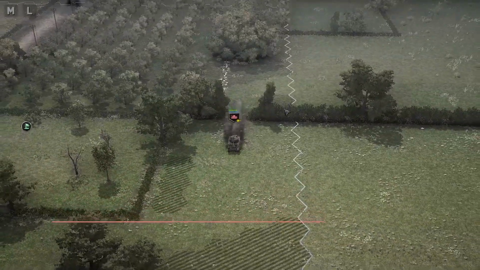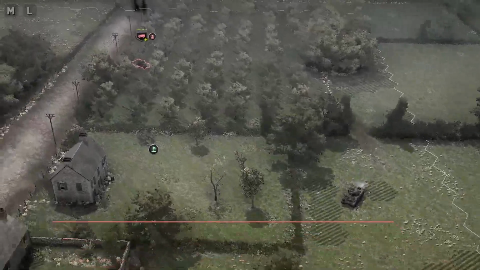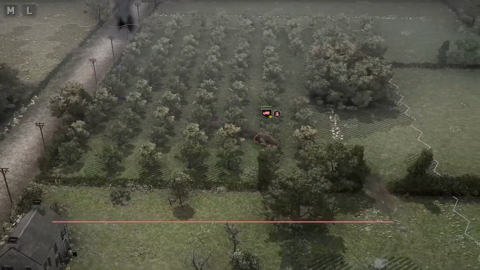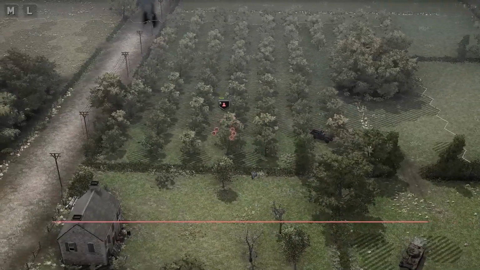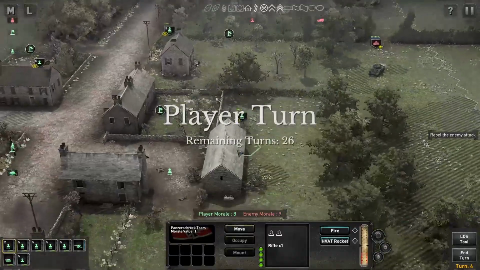The Sherman has made its advance, coming closer to the village now. And the half-track is doing the same. The British are well aware that we have that 88 now, that they've lost one of those tanks, wiped out by the 88. Panzerschreck team could be a good opportunity for an ambush, though.